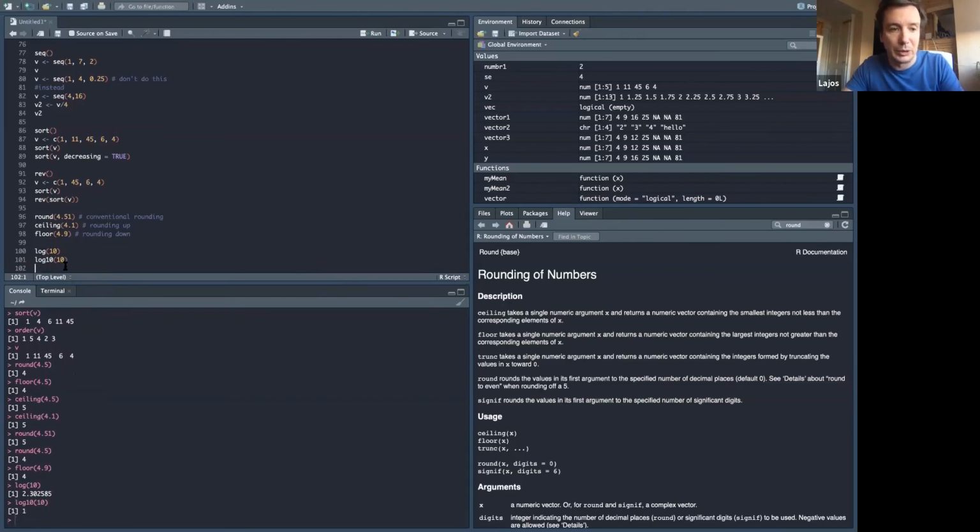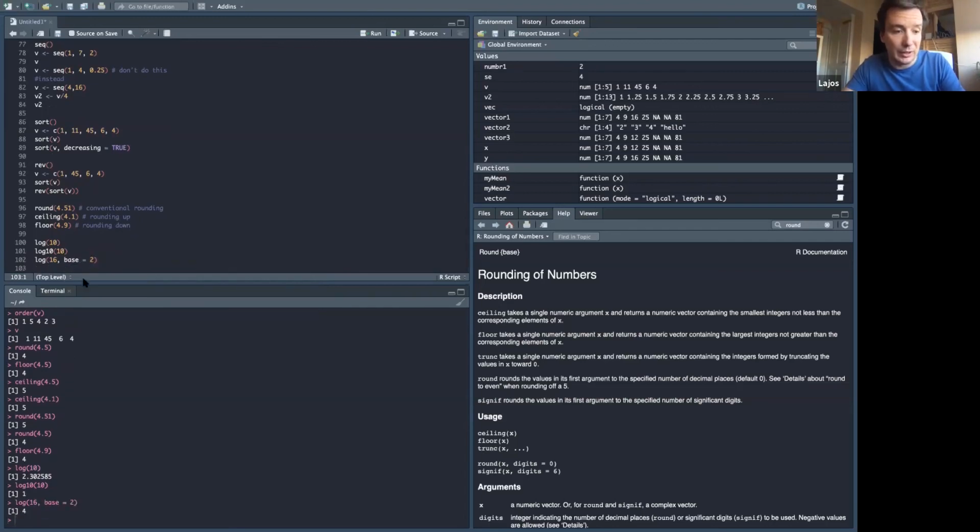You can also use the original log function if you want any other base, not natural, not base 10. So if you, for example, want to calculate the base 2 logarithm of 16, you just say base is 2, and then it will be 4, as you can see down here in the console. The base 2 logarithm of 16 is of course 4 because it's 2 to the 4th. So sine and cosine are the same. It's actually very simple.